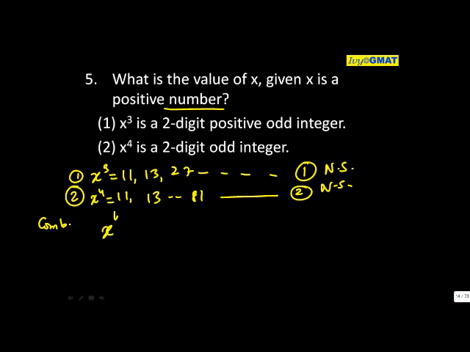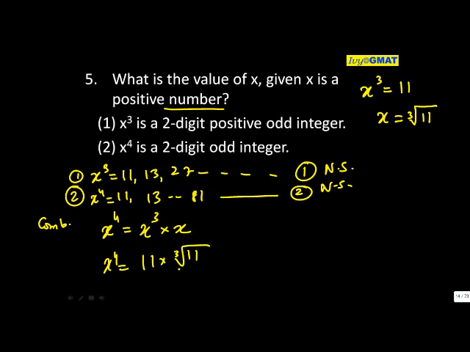What is the meaning of x to the power 4? X cube into x. This is okay. Imagine x cube equal to 11. What would x have been? Cube root of 11. Right? So let's write what is x to the power 4 now. X to the power 4 would have been 11 into cube root of 11. But x to the power 4 is supposed to be integer or non-integer? But right now I will not get an integer. So when will I get an integer? When I take an irrational number or an integer?